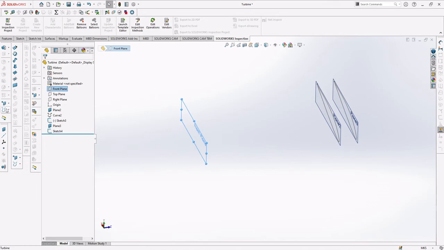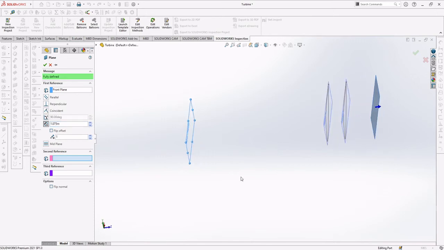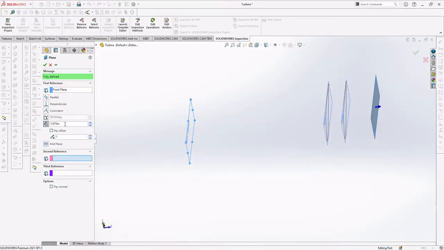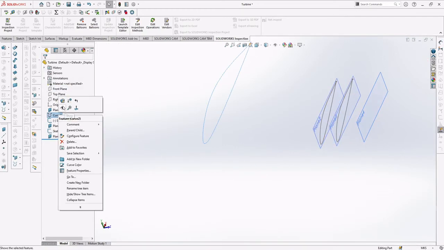Select front plane, create a plane that is 1.075. Click OK, and you might need to unhide this one.